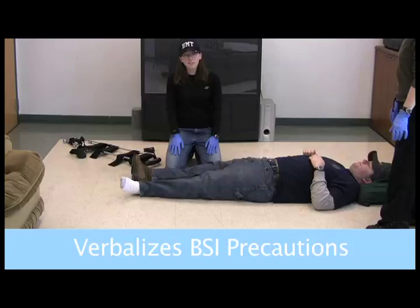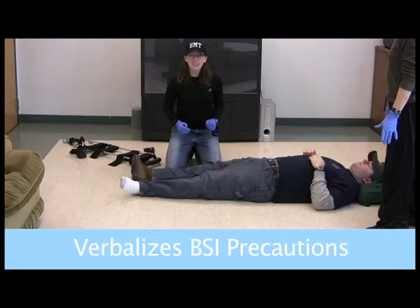Patient has a mid-shaft femur break. So we're going to take care of that with a Hare traction splint. I've got my BSI on, my partner has her BSI on, and I'm going to go ahead and ask her to take manual stabilization.